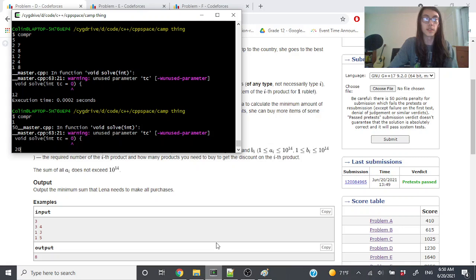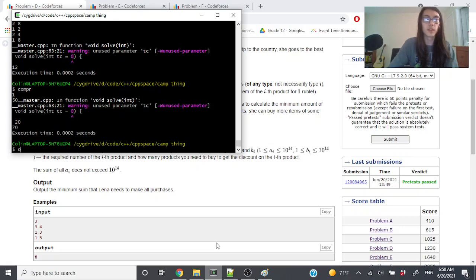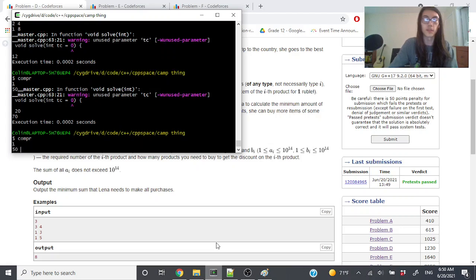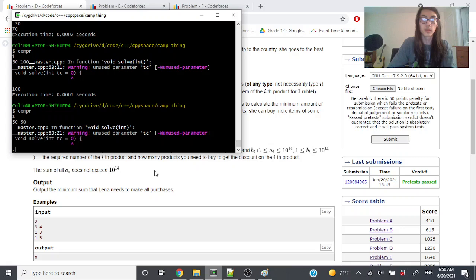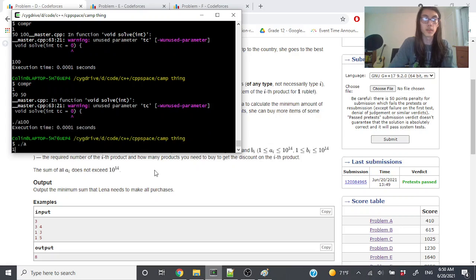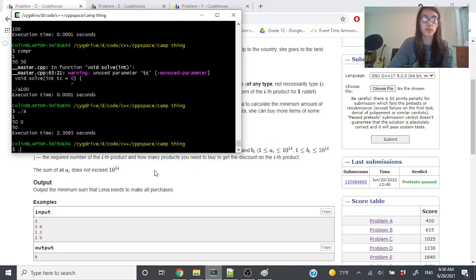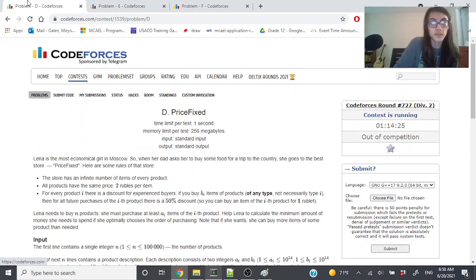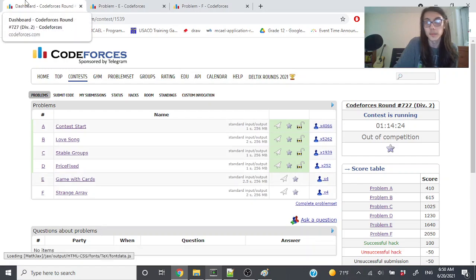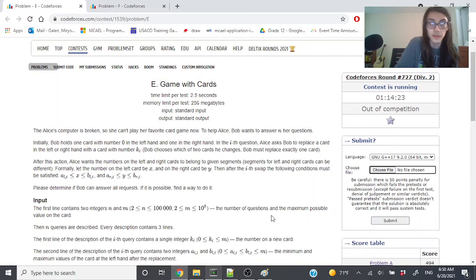Hopefully 1, 50, 20. 1, 50, 100. 1, 50, 50. 1, 50, 0. 50, 37. Okay. Sure. There are more solves on, okay, E and F are sort of equal.